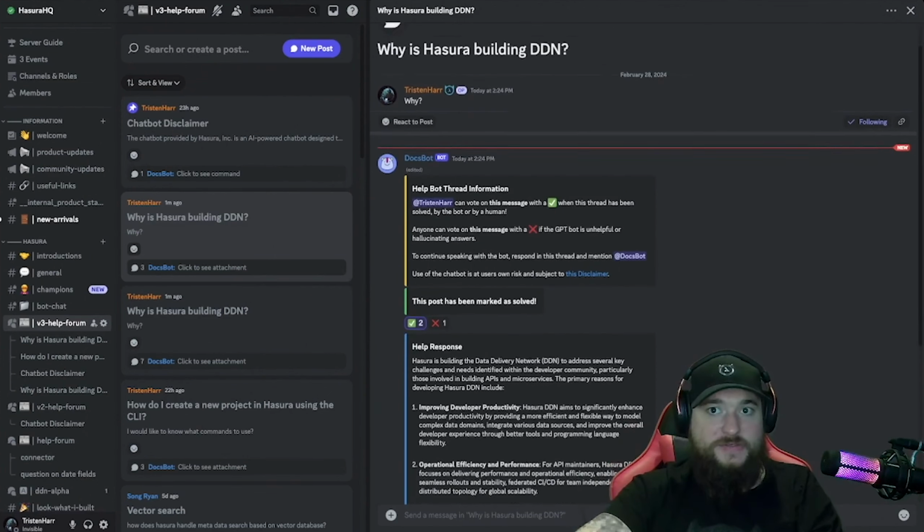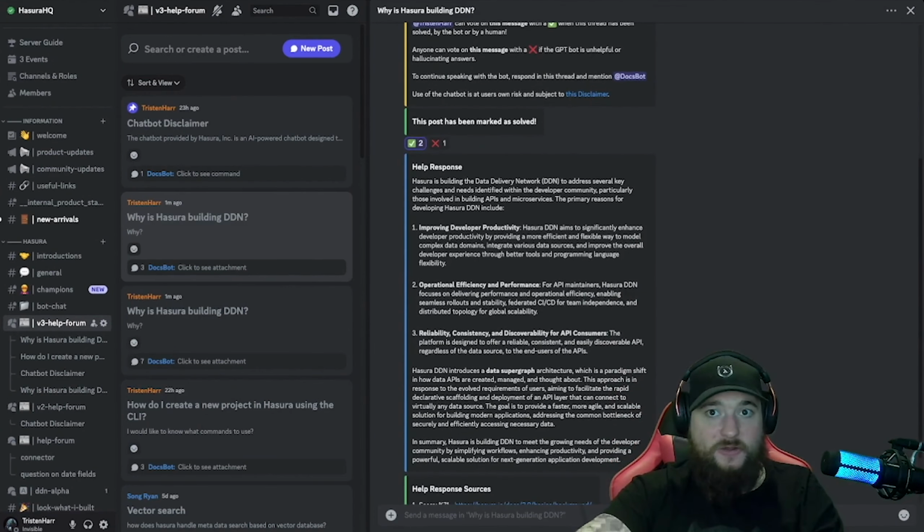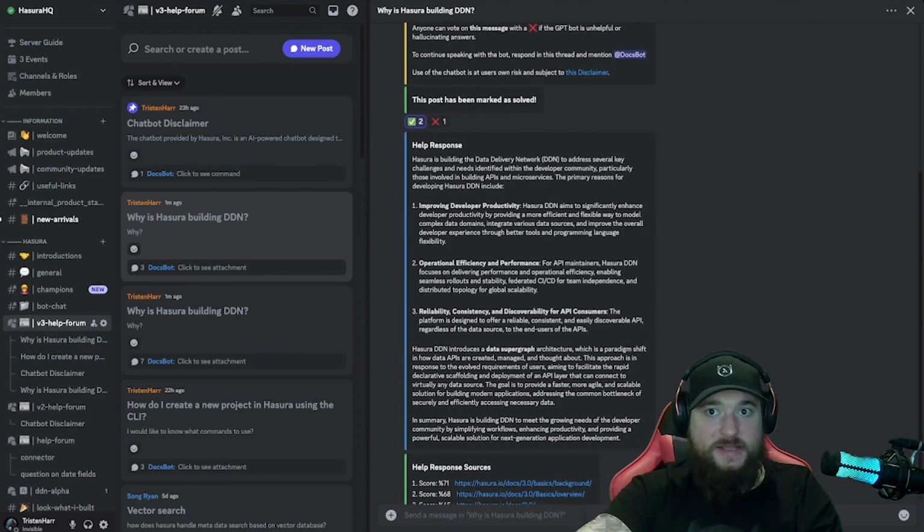The second part of this thread is the generated answer. I won't read the entire answer aloud, but I will say at first glance it looks pretty spot on, which makes sense considering this question is directly addressed in our technical documentation. And I actually handpicked it for precisely that reason.